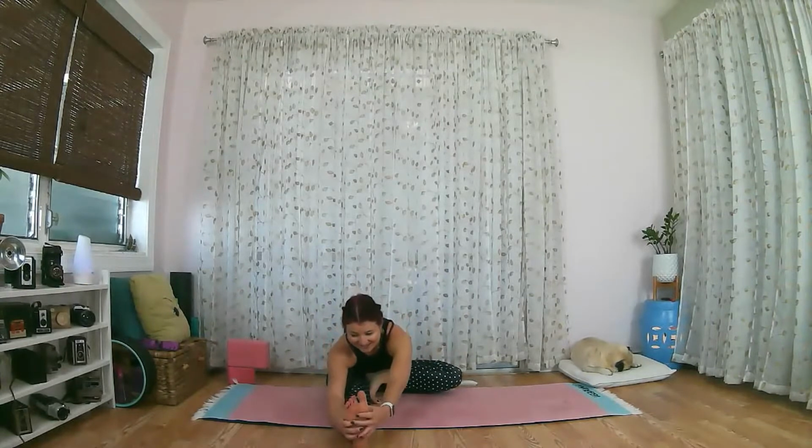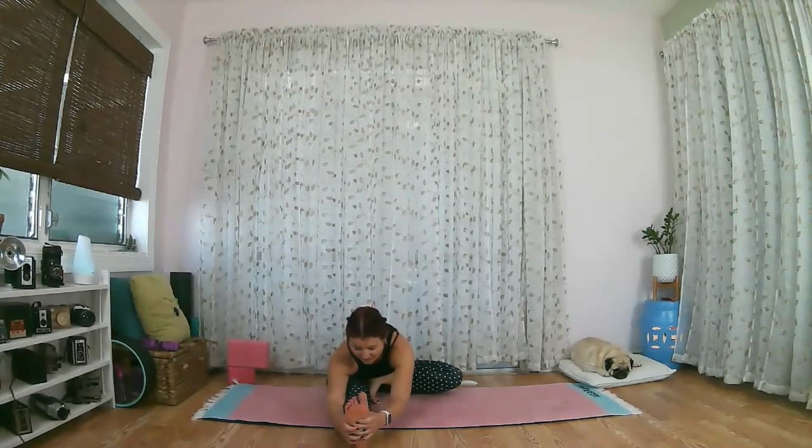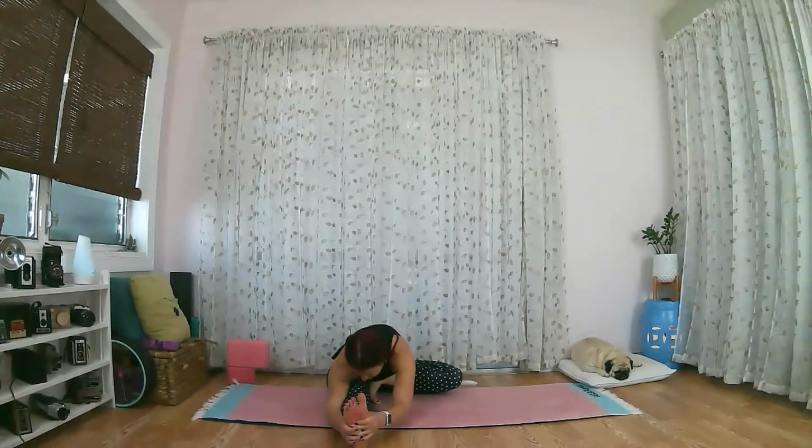And if you need to hold it with your hand, go ahead and exhale, fold forward the best you can. Binding your hands around that bottom of your left foot if you want. Breathing for 1, 2, 3, 4, and 5. Inhaling, lift your head.